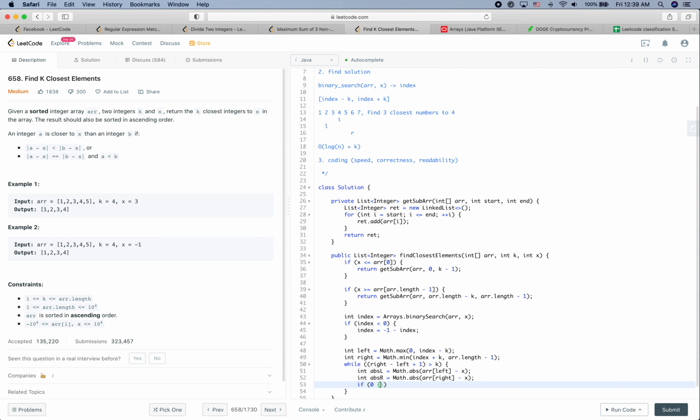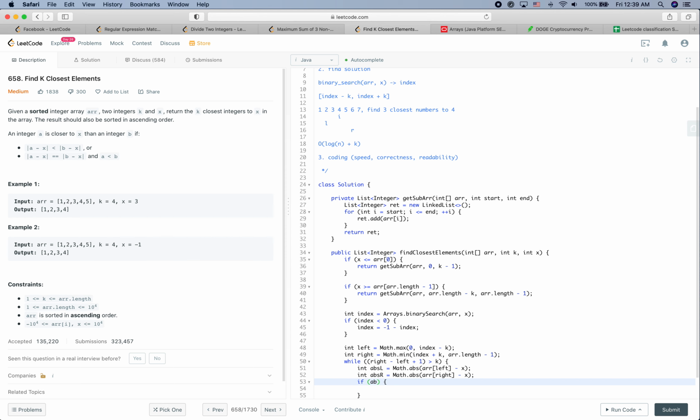Alright, so if abs_l is smaller than abs_r, then we are going to minus the right.